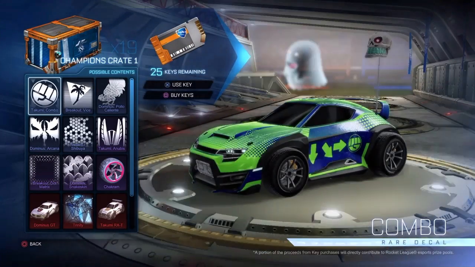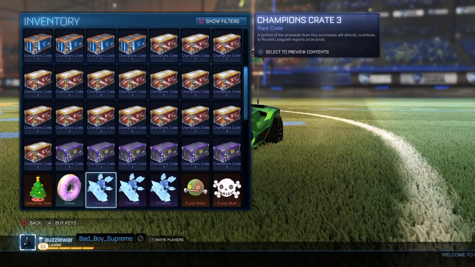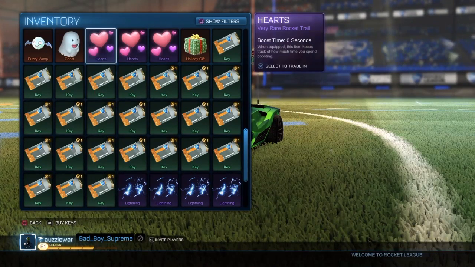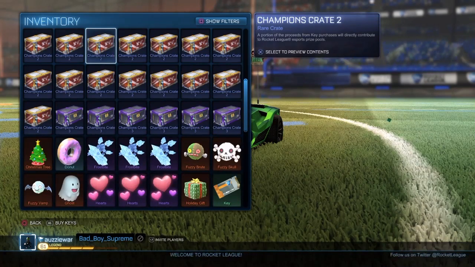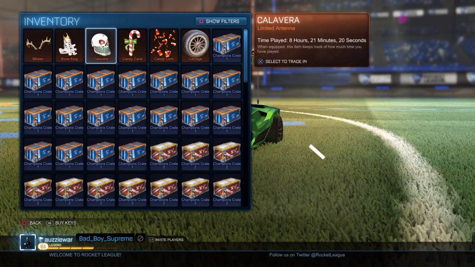Okay, I got 19 Champion Crate 1s, 18 Champion Crate 2s, and 6 Champion Crate 3s. But I only have 25 keys, because they're expensive, $1 a key. So I'm going to do the Champion 3s and then the Champion 1s, because that adds up to 25, which is pretty good.